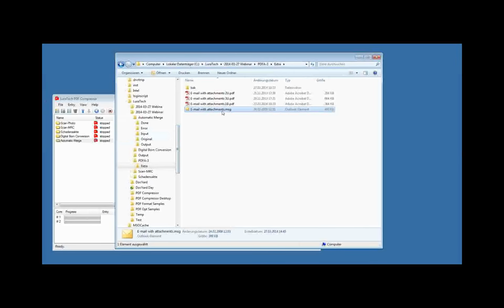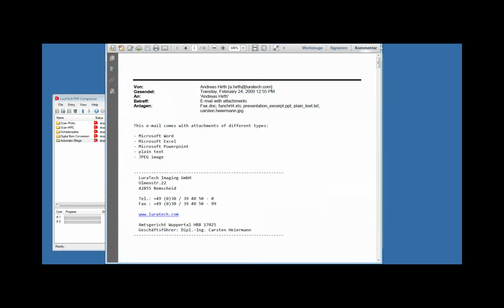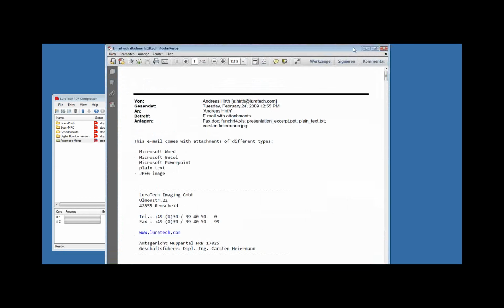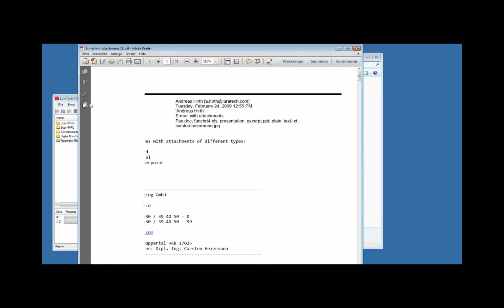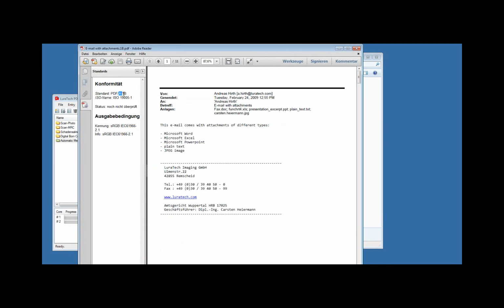When you start thinking about how to convert this to PDFA, there are several options, which are limited by the capabilities of the three consecutive versions of the PDFA standard. The first version does not permit any attachments to PDF documents. So what we have here is a PDFA 1.